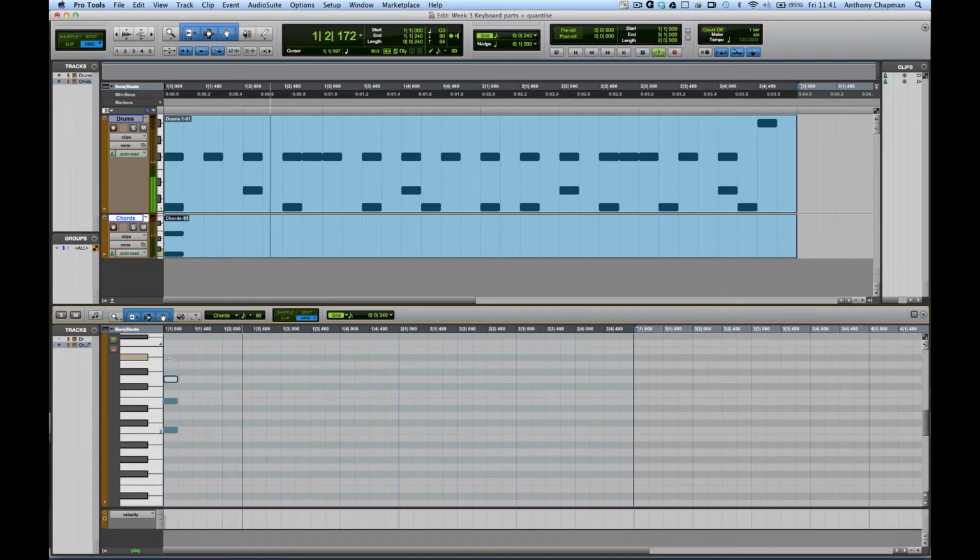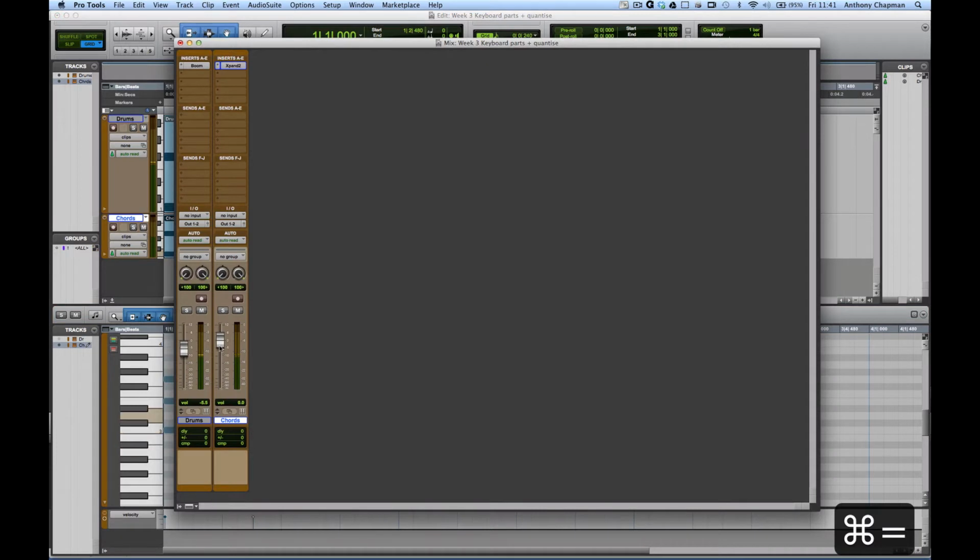Okay. Now, I can select those and change the duration. And then maybe put a few more in. Move that somewhere more interesting. I'm going to turn it down a little bit because it is quite loud.